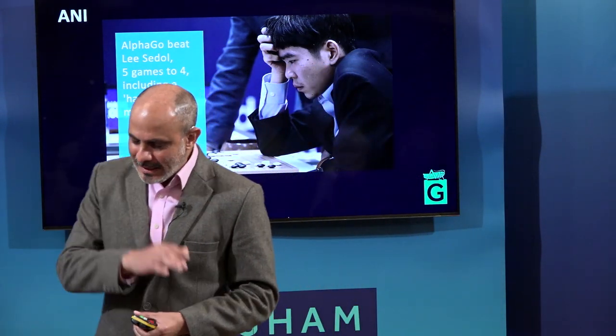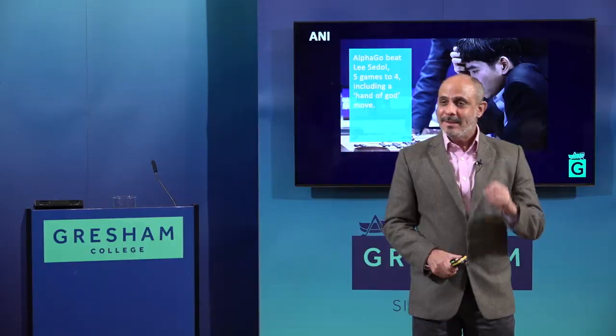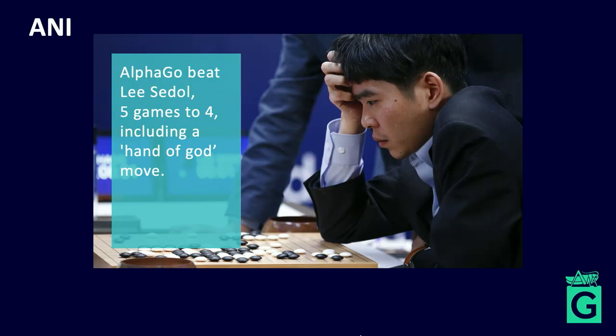Well, the easiest way to think of it is one year later, in 2017, when AlphaGo was replaced by something called AlphaZero, a computer which was able to play the games of chess, Go, and Shogi at a grandmaster level, beating all the other programs out there without ever knowing the rules of any of the games. It taught itself the rules, and it was not equipped with opening movements. It wasn't equipped with position tables. It was equipped with nothing. It taught itself the rules, and it won against them.